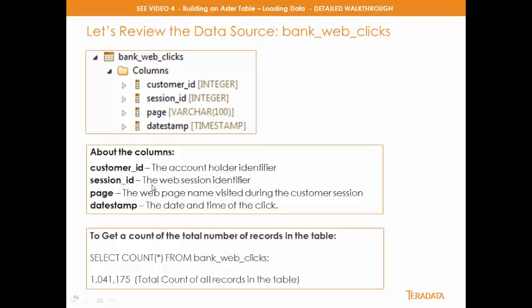The session ID is the web session identifier that I have as an account holder. So the combination of these 2 fields, customer ID and session ID, make up my unique session for that particular time when I'm online. And then of course the page. These are just the names of the visited page during that session. We'll get into what those mean and how they work a little bit later. It's really critical that we understand this page field, because these are my events of interest that we're going to use to actually search inside of my nPath query.